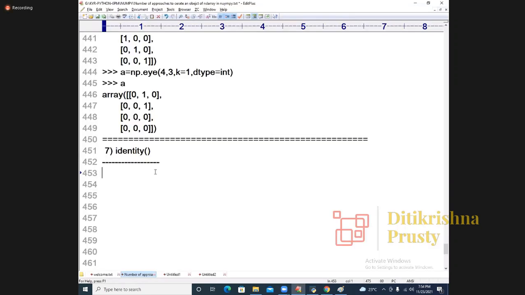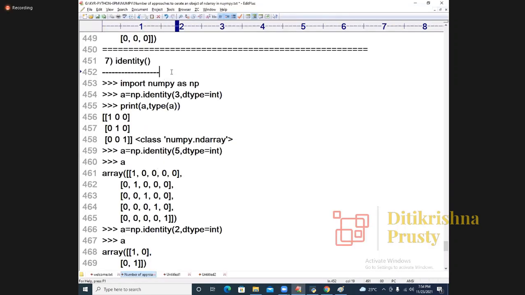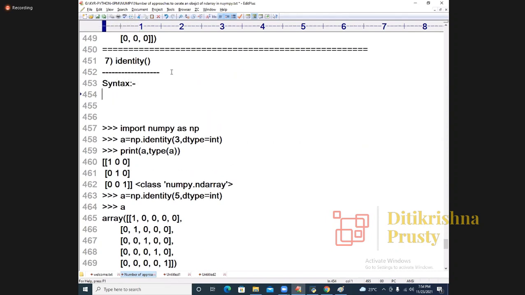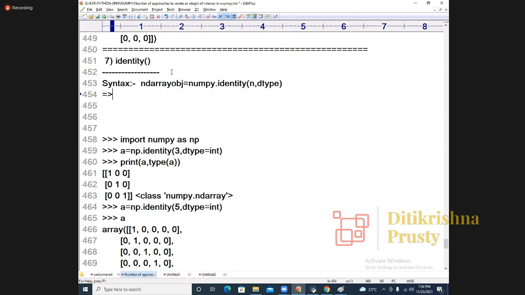Coming to the point, I will give you the identity function syntax. The syntax is: ndarray object is equal to numpy.identity of n, comma dtype.